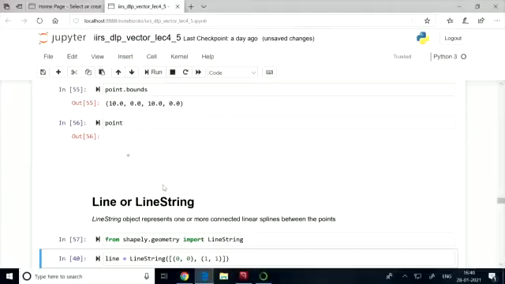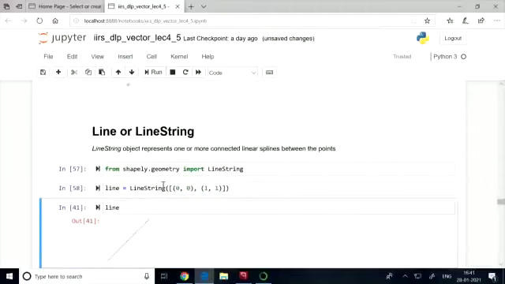Now how do we create a LineString object? So line is equal to LineString, then we give the vertices. That way you can specify all the vertices of your LineString object inside the square brackets: first pair of coordinates, first point, comma, second point, comma, third point, comma, fourth point, and so on. Here, if I draw the line, it draws a line starting from 0 0 and going up to 1 1.